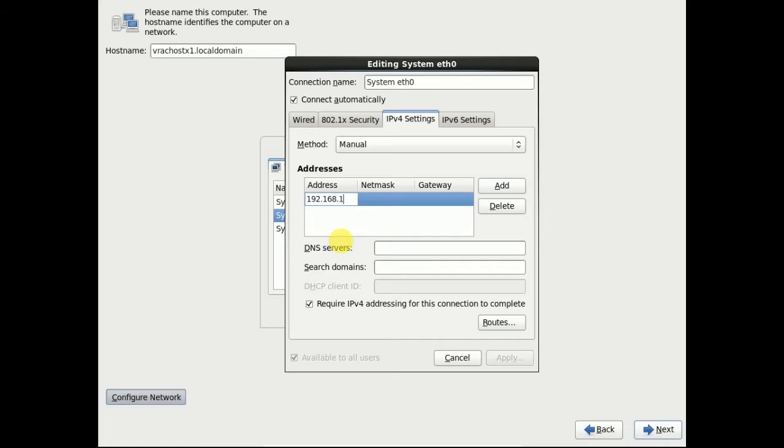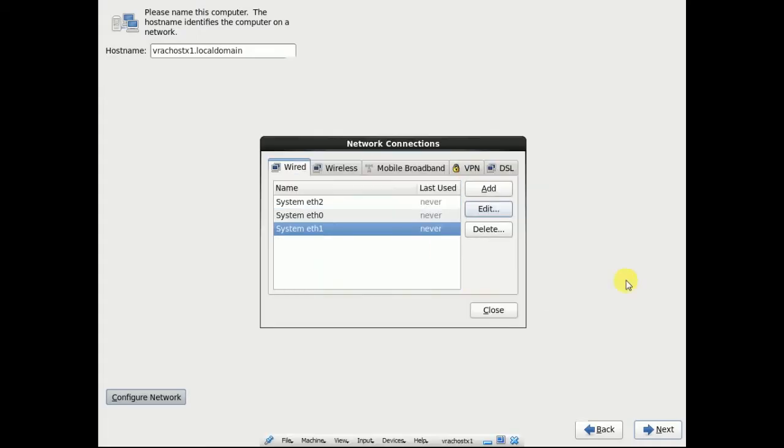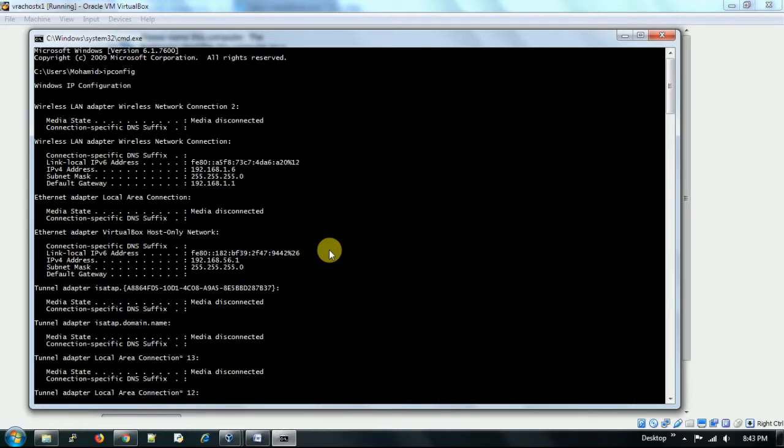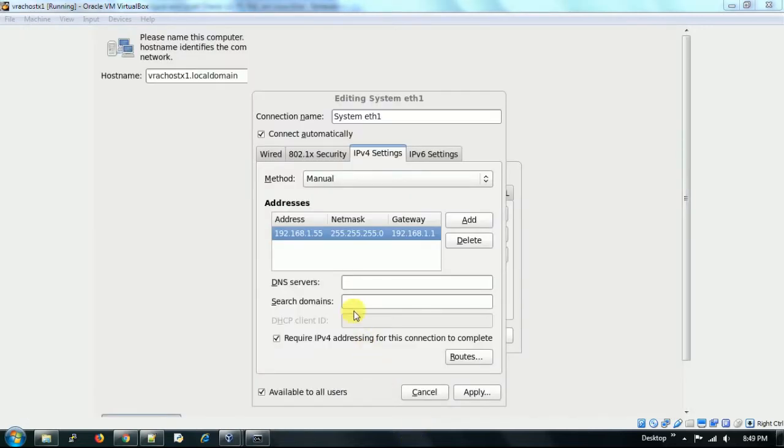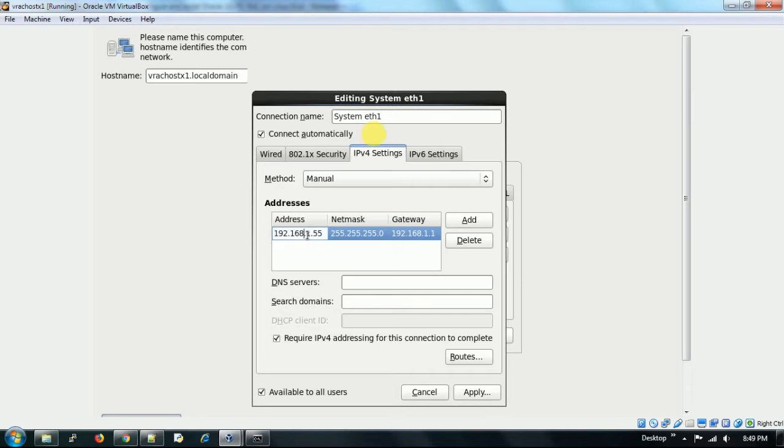Okay, so give the IP address for this bridged interface, for the bridge adapter. We can determine the IP addresses, like which one would be bridged or which one would be public, from the host machine's CMD command prompt by typing ipconfig and check for the gateway and the IP address which would be for your bridged adapter and for the public adapter.